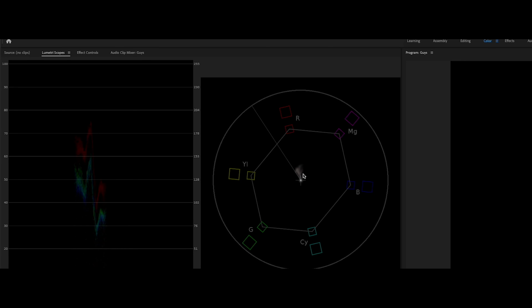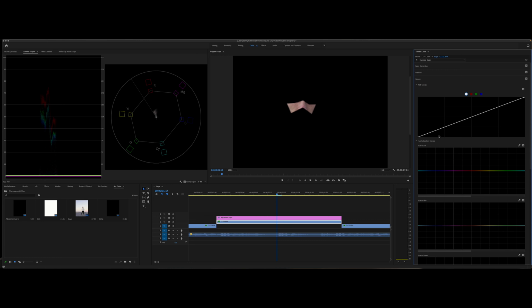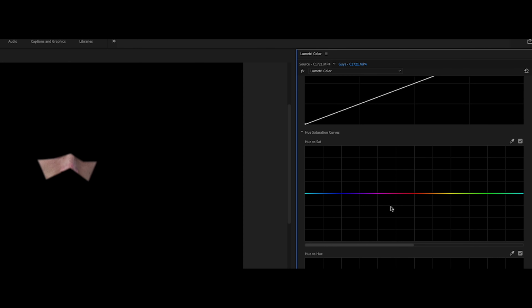For people who are white, they're gonna have a little bit more saturation. So we're gonna bring up the saturation, specifically only in the oranges. So what we're gonna do right here, hue versus sat, we're gonna put this on the left side and on the right side, a little bit in the yellow and a little bit in the magenta, because that will grab all of the skin tone that we need. And we're gonna pull in the middle and below.